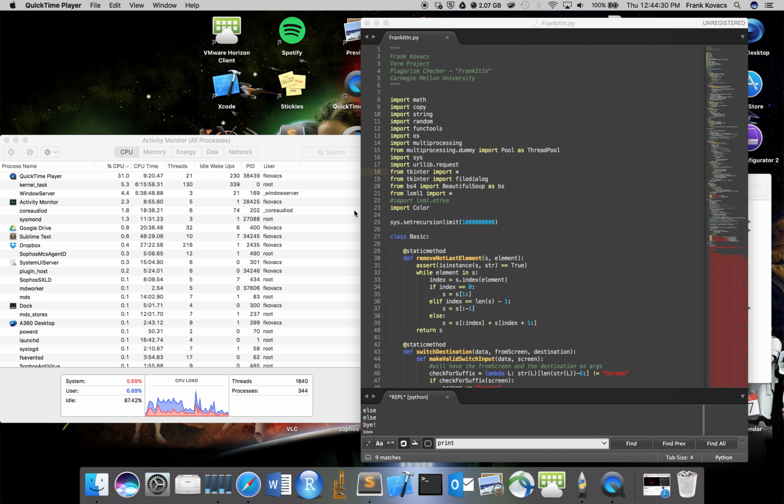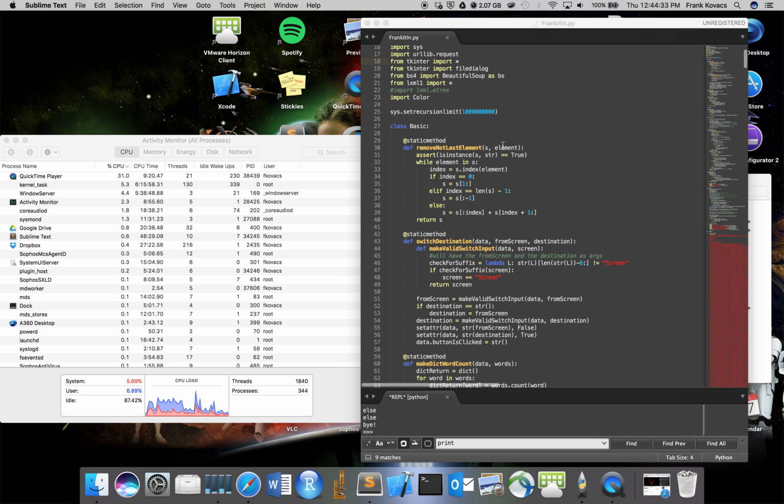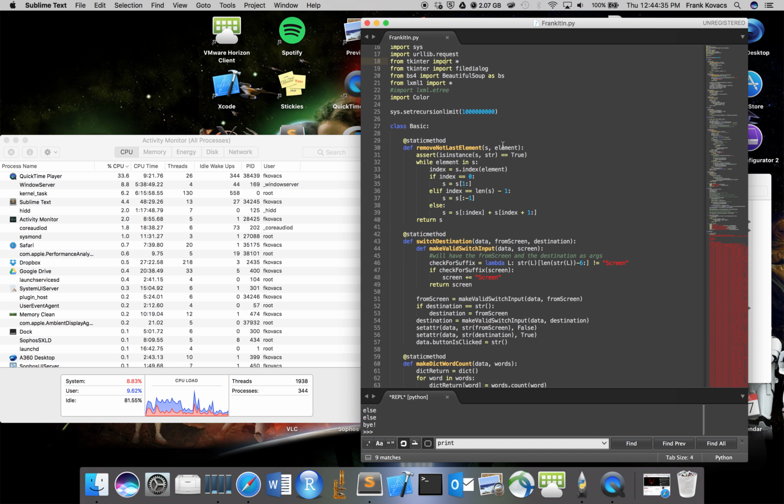The name of my project is FrankItIn, and this is a plagiarism checker based heavily off the bag of words model. Most plagiarism checkers today eschew a pure word-based analysis, which means that at least the online ones are pretty easy to beat. So this one focuses solely on that to catch the little edits through things like counts of words and inverse term frequency. So let's run this thing, see what we get.